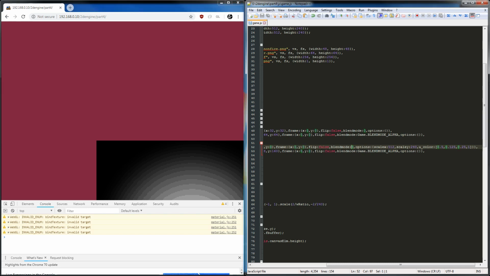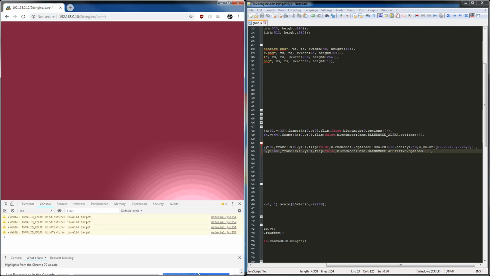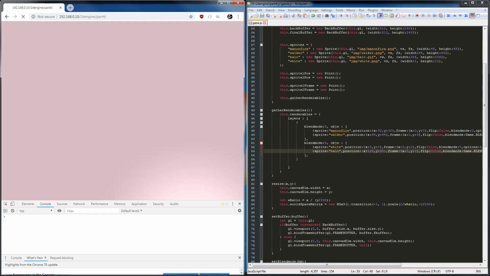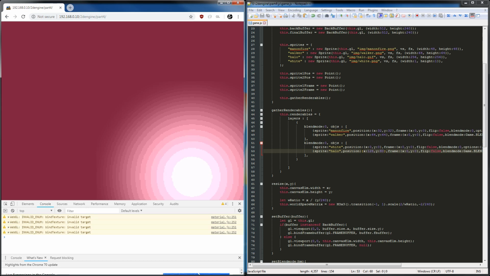So if I change the blend mode of this bottom one to additive. Oops, don't lose your comma. There you go. You can see now this. In fact, actually, I'll render it a wee bit higher up the screen. It's a bit low there. So 80, half it. You can see now it's drawing this kind of white halo, and then it slowly blends back into the magenta color again. And that's what we want.